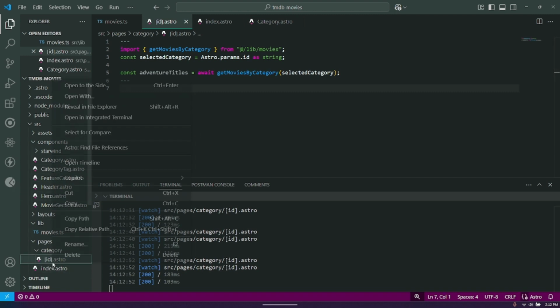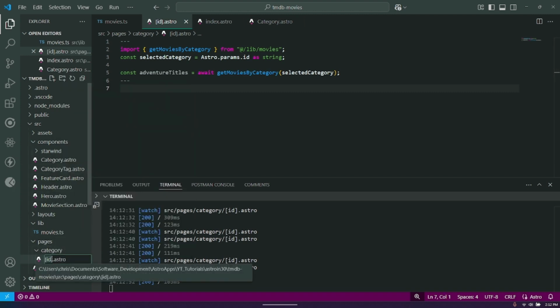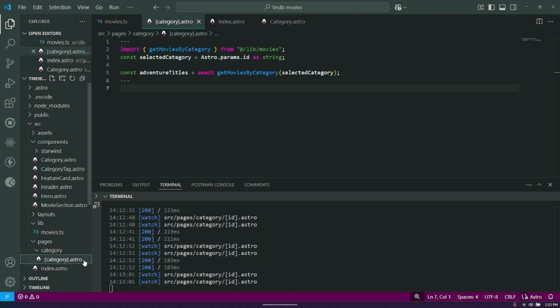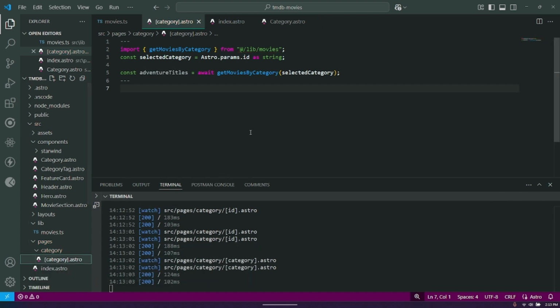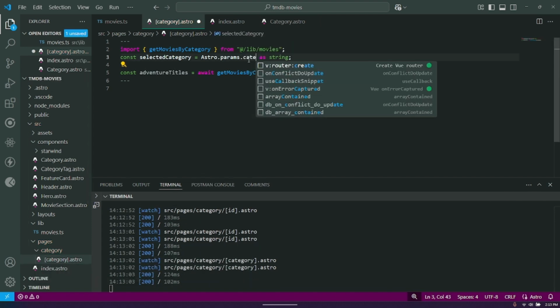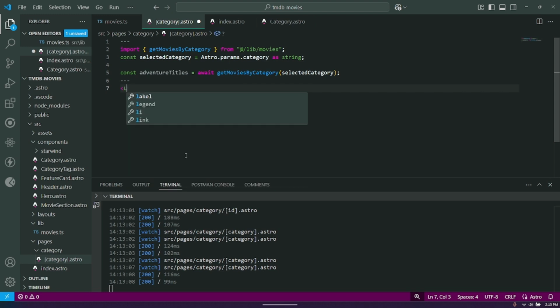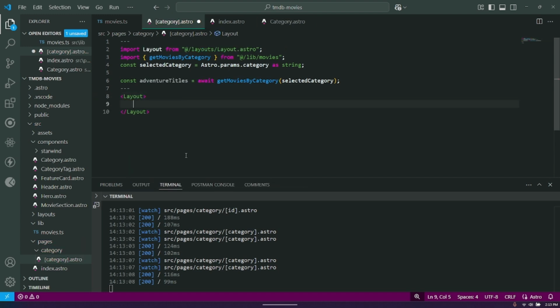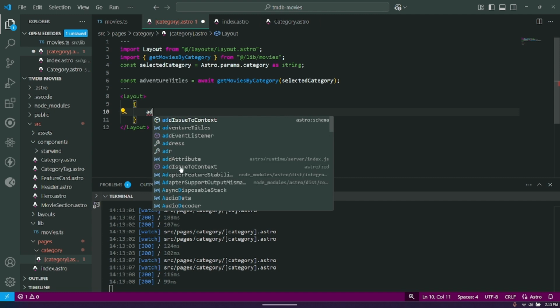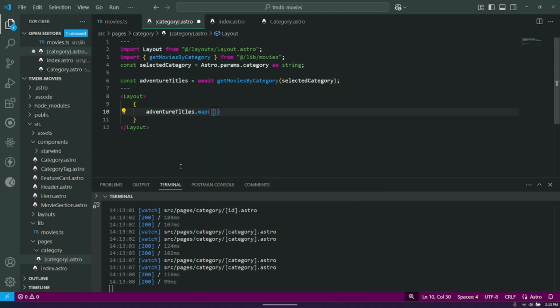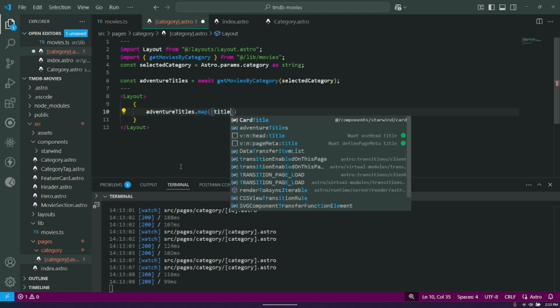And it's actually, I don't know why I've got ID here, it should be category. Also want to make sure we bring in the layout, and we're going to say adventure titles dot map titles.